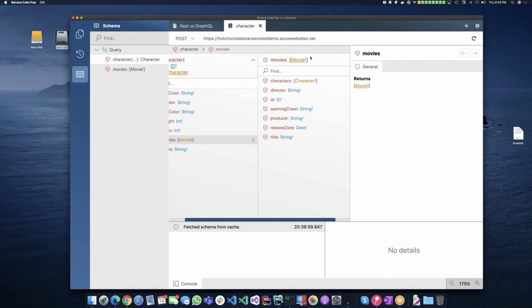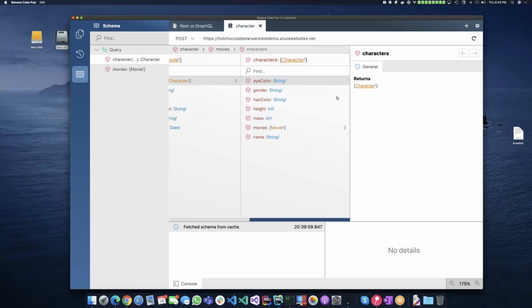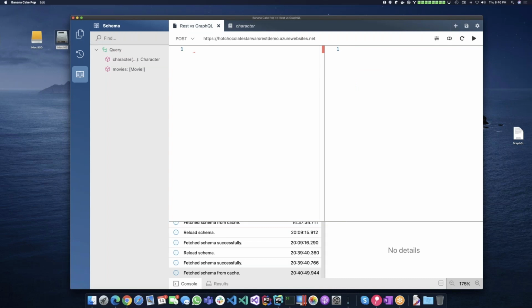I can drill into that object and see that it exposes the characters like the REST API, and I can drill in. So before I did my first request against this API, I could fully inspect the type system of my GraphQL server. Okay, so let's have a look at how we would query a GraphQL server.